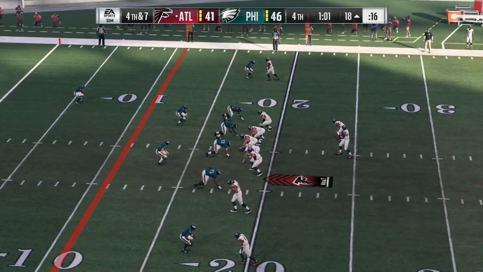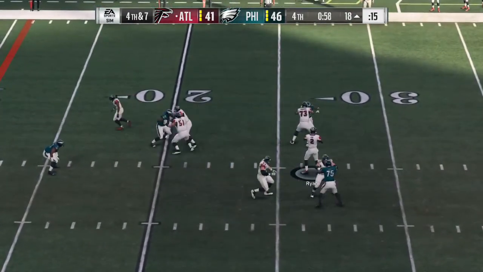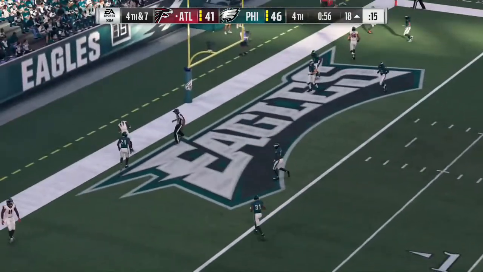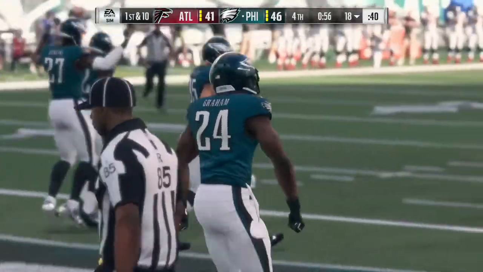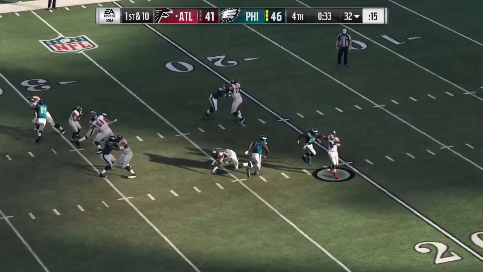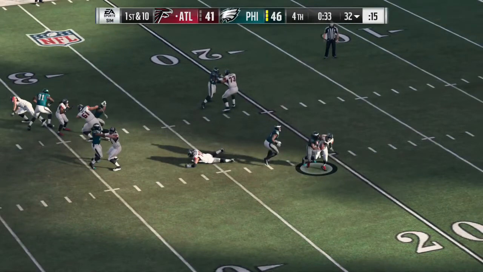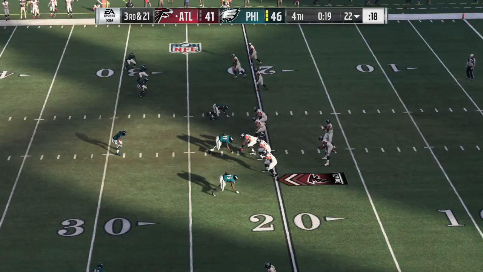So this could be a completely different game. On 4th and 7, they actually catch it in the end zone, but he was out of the back of the end zone. So they don't get the touchdown. I don't think they even reviewed it. Doesn't really matter, I guess, because it's a computer that does it. Atlanta burns all 3 timeouts, gets back in the game, and this is where my game started messing up when recording.